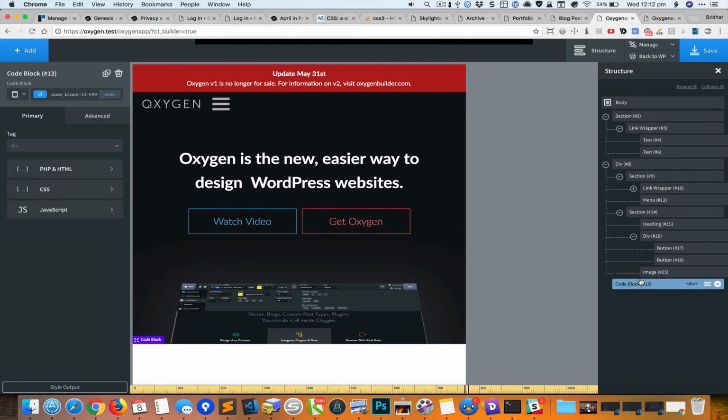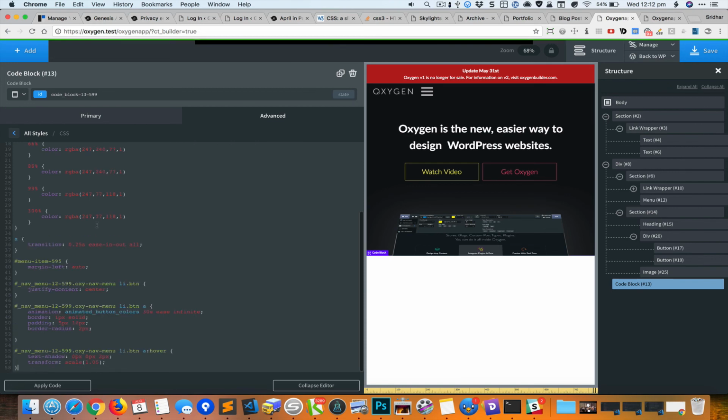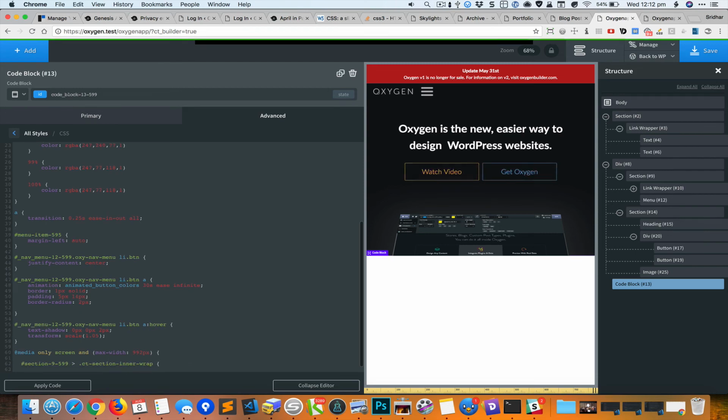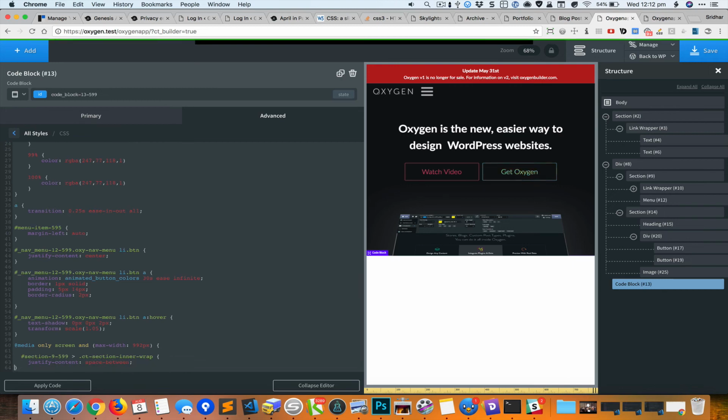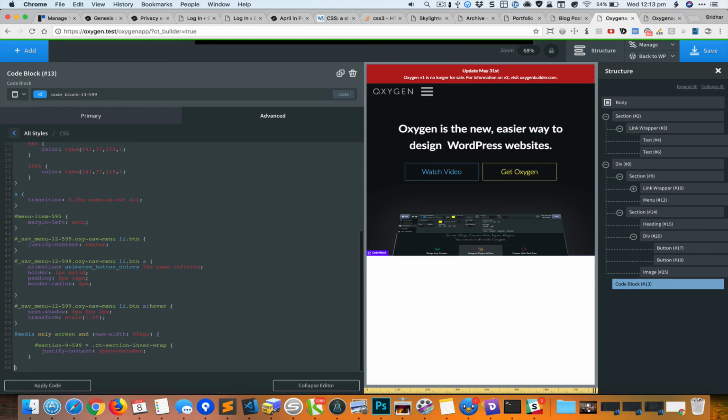So I will go to code block in the advanced, in the CSS. So 992 and below, I want justify content to be space between. Okay, and we also need to remove that flex grow 1.